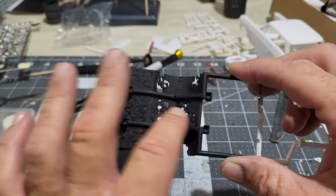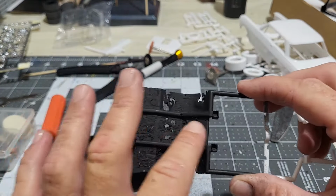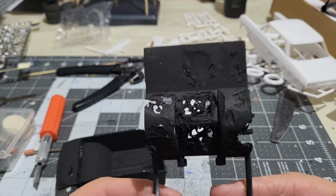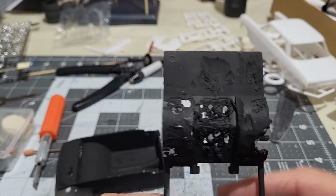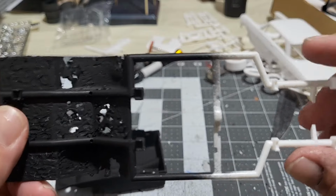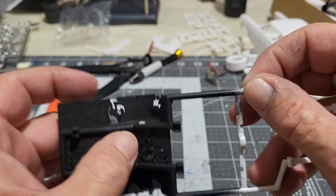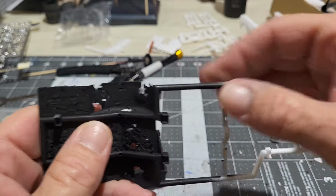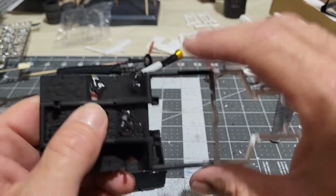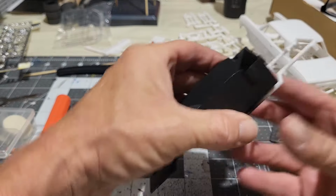So I did scratch that up a little bit with the generic Dremel. I'll still clean it up a little bit more with some sandpaper. I only threw some black primer on there just to see what it looked like with something other than the white plastic. I'm going to say that the tubular frame wouldn't rot the way thinner sheet metal would. So I'm not gonna do any rot work to the tubular chassis, but it is all gonna be rusted though. So that's the chassis, and then the tub.